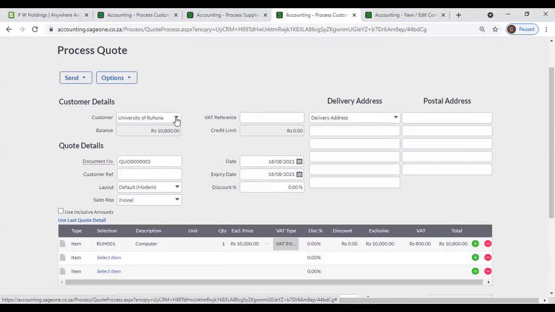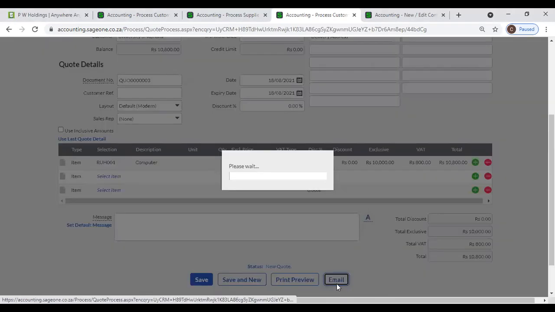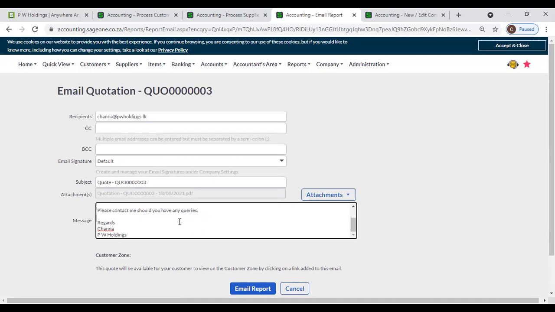You can select the customer and select items, enter the price, and you can email this quotation. Now the customer email address is available, and you can see a customer code number here and the quotation number available here, the contact person name available, and the quotation amount, those details available.